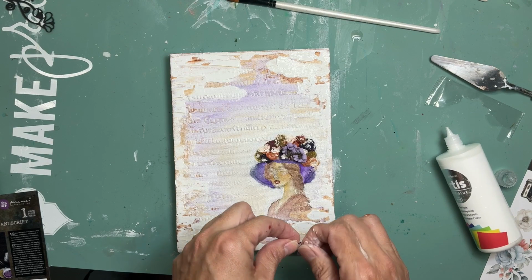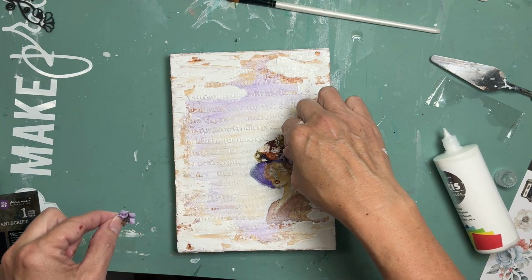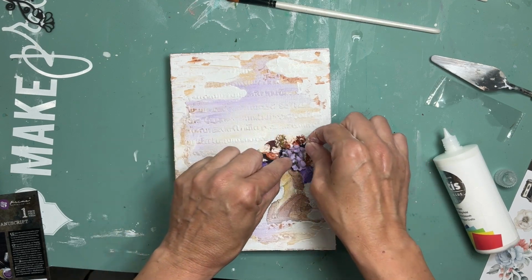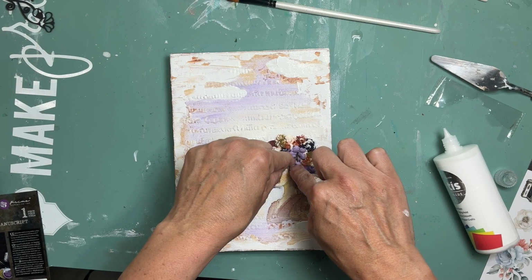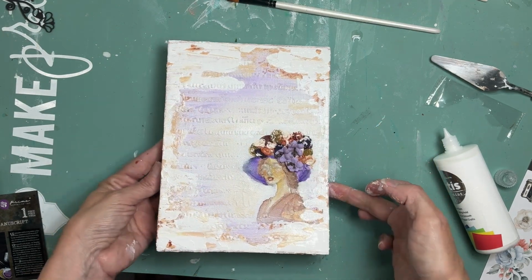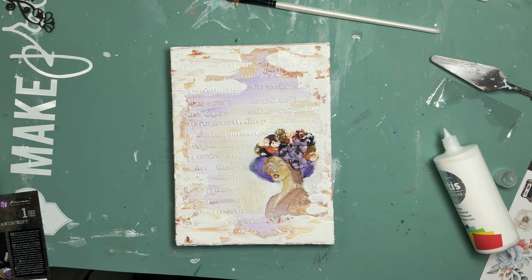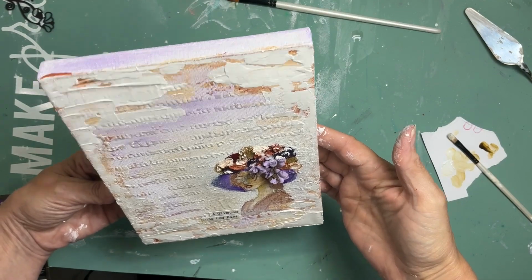Now, I kind of want this into her hair a little bit. So we can move it, and then this one will be right here. So let me squish it down into my wet paint because it'll really stick nicely because I do that. But I think that would enhance her sweet little hat. Guys, look at her. Isn't she cute? I love her. So I'm going to get my scrapbooking title down. I will finish this up and we will wrap up this project. Friends, a nice little title and my sweet girl is done.